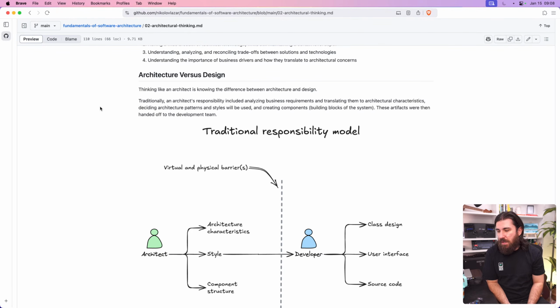What this basically means is the architect has a meeting with the stakeholders. They learn about the business domain of the application or the business itself. They learn about the gotchas. They learn about the facts and the environment, etc. And having the business domain in mind, having the nature of things within that application, for example the type of the audience, etc., the main idea is that the architect's responsibility is to get those business requirements and translate them to architectural characteristics, which we touched upon in the previous episode.